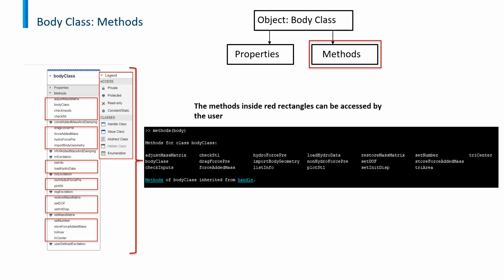However, some of these methods, the so-called private and protected methods, are used to generate information that is typically used by the solver, such as inputs like excitation forces. These methods are effectively hidden from the user. The main reason for this is simplicity, and the user may not really need to define these because these can be calculated a priori simply based on the hydrodynamic coefficients evaluated by BEM solvers such as WAMIT.